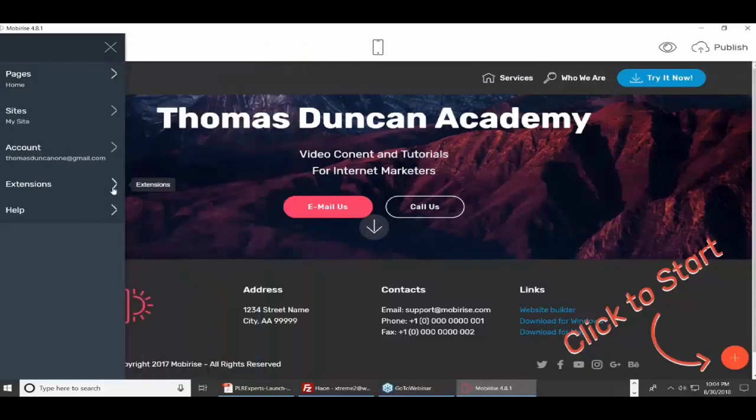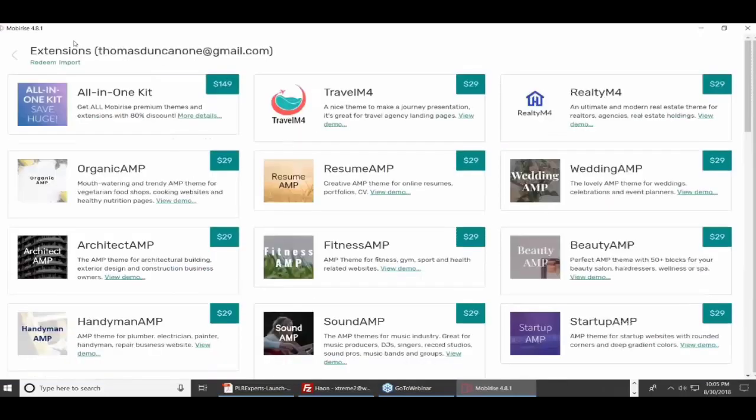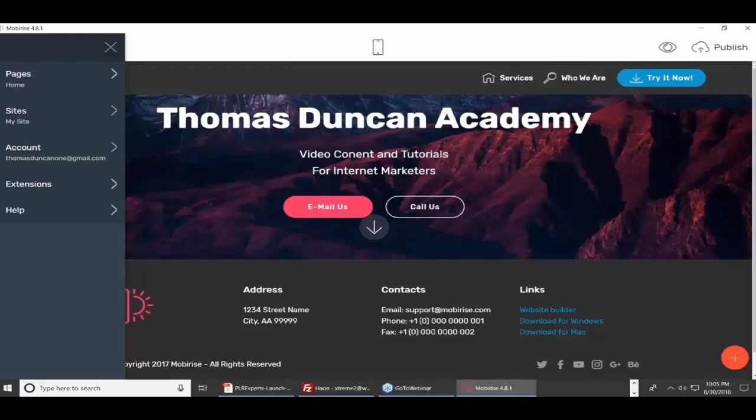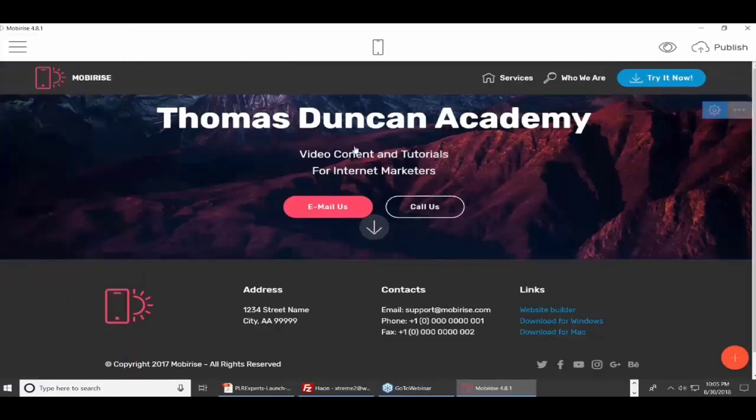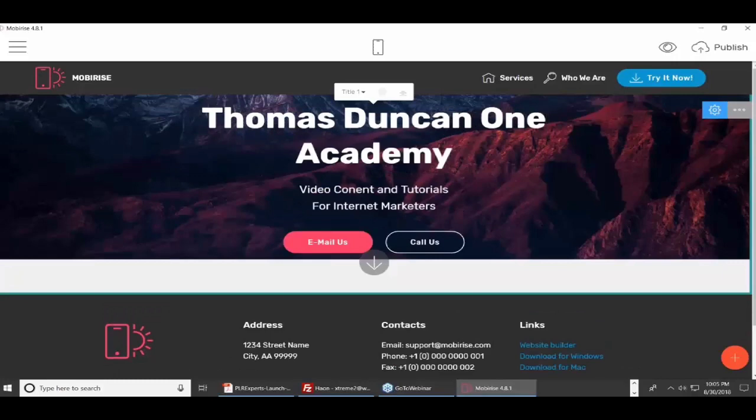If you're going to buy extensions, this is where you buy them. If I click here, you'll see all the extensions. Right now, what we have is pretty much a website builder where if I want to change the text, all I've got to do is click inside of this text and make changes. I'm placing my cursor here, and if I want to write something, I can write it in here. If I want to take something out, I click in here and change it.